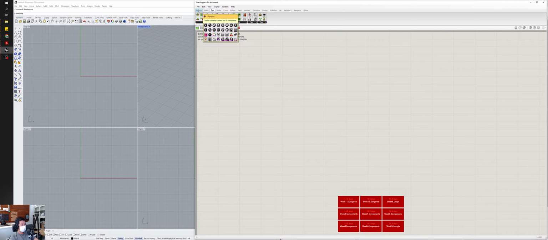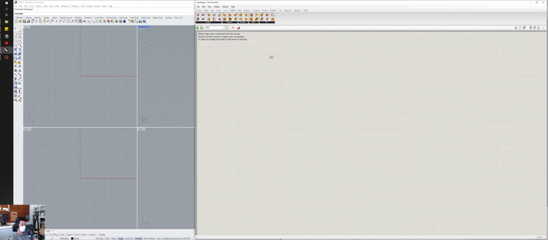Somewhere in the first 2 weeks, during those exercises, we came across a situation where maybe we had a component, and I'm just going to pick something random here, let's say a pipe, and it had a curve input, a radius input, and a caps input, right? And the number of items coming into the curve may be different from the number of items coming into the radius, and that will affect how that data gets matched, right?